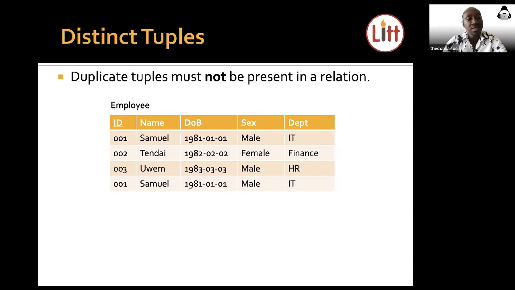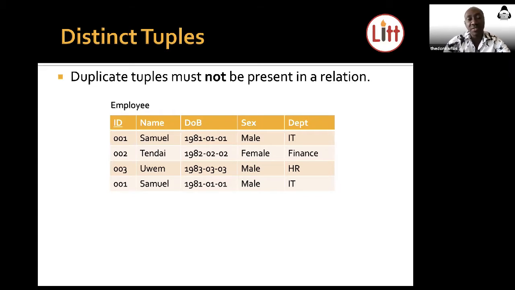Now, when your relation has a primary key, it would surely prevent duplicate tuples. But when you are designing, the system will not force you to create the primary key. It assumes that you know what you're about and allows you to create it. So you as the designer, you need to enforce that constraint to make one of the attributes the key attribute. Then it would prevent these kind of entries.